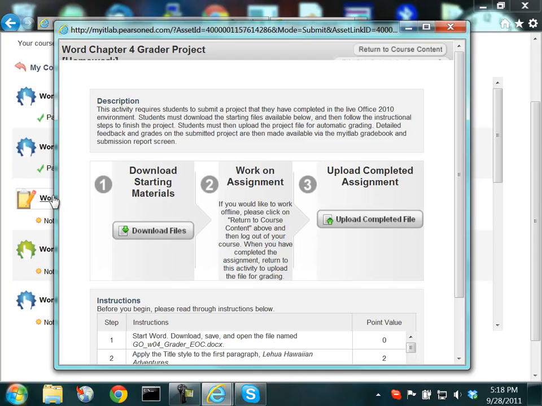A second option is to go to Microsoft.com and download the demonstration version. The last time I checked, the demonstration version, which is free, allows you to use Office for 90 days. That should be plenty of time to finish up the grader assignments in this course. A third option is to actually buy Office 2010. I would suggest you not buy it at full retail price because it's very expensive. You can get it much, much cheaper if you can get it through a college bookstore at academic pricing. Okay, now let me download the files.